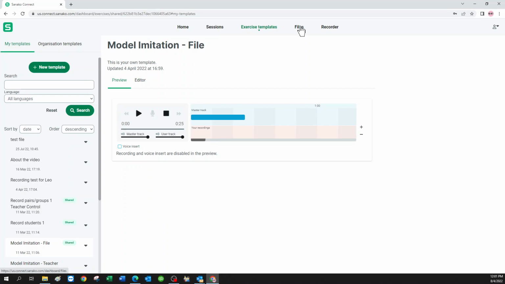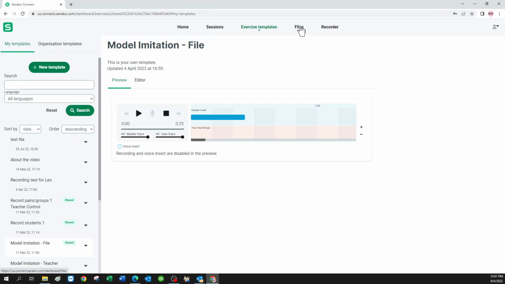So if you forget to upload a file here, don't worry, because when you're inside the exercise and creating an exercise, if you didn't already upload it to your commonly or frequently used file folder here, there's an opportunity within the exercise itself to also upload a file for that particular exercise.